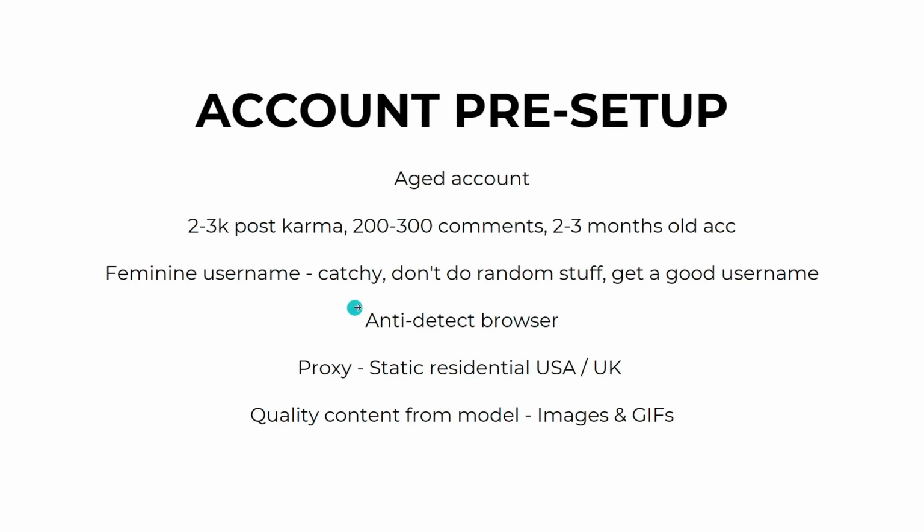Next up, you should have an anti-detect browser. Use Dolphin, that's the best thing to use. For proxy, you're going to want a static residential USA or UK proxy. UK are a bit less saturated, so you might want to go with those. And keep in mind, as Reddit is increasing their detection, you might want to do 4G proxies if static don't work for you. So test out and decide which one is better for you. If you can work with static, that's great. If you can't, get a 4G.